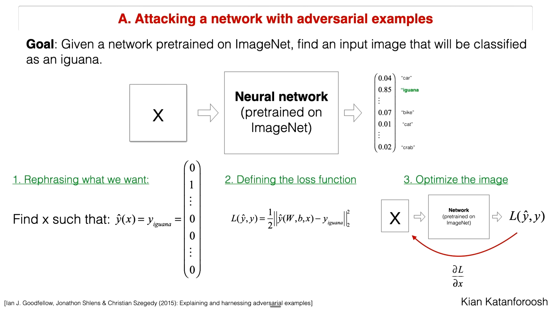So, in gradient descent, you're used to the training process where you push the parameters to the right or to the left. Here, you're doing the same thing in the pixel space. The model is completely fixed. It's already pre-trained. And if you do that many times, with gradient descent, you should end up with an image that is going to be predicted as iguana. Does that make sense to everyone?